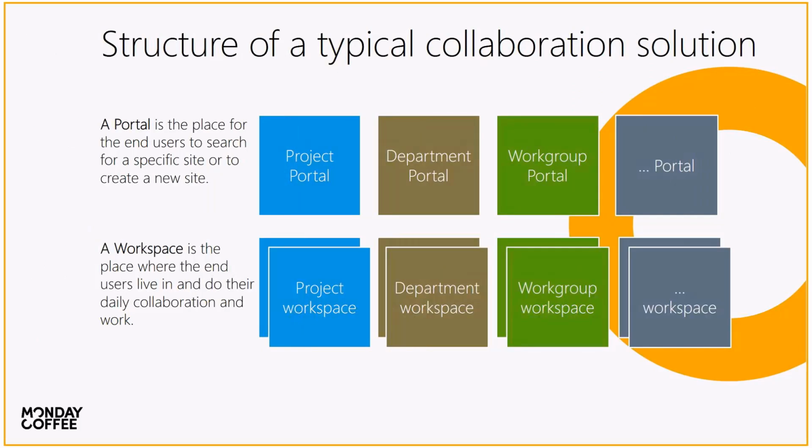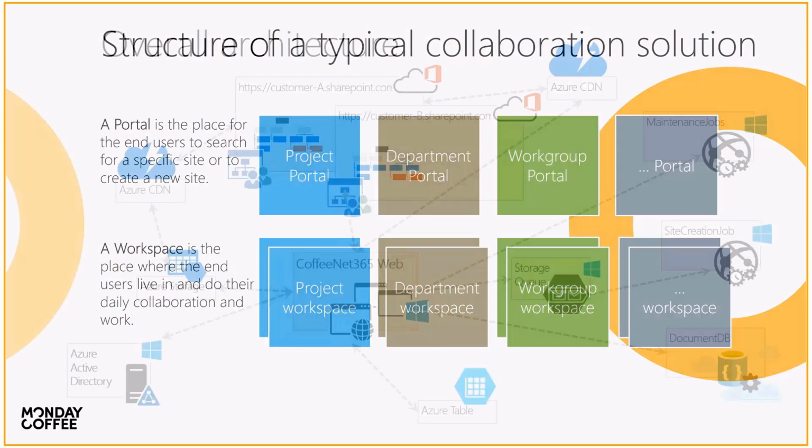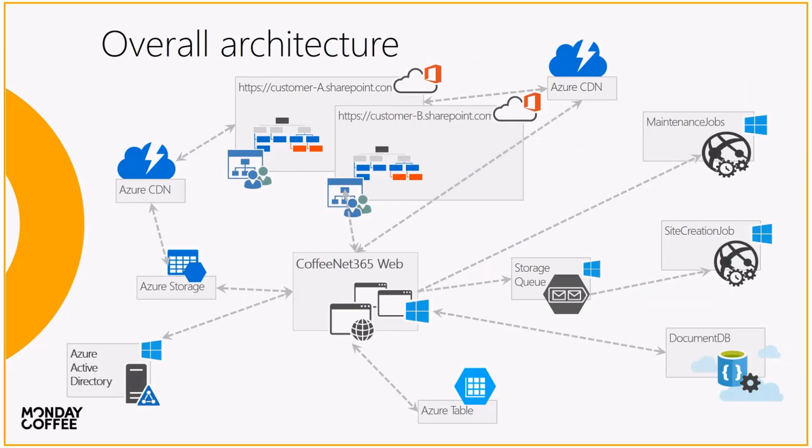But quickly, a few points on the overall architecture. You're using Azure web jobs, so the maintenance jobs and site creation jobs are Azure web jobs. You're using the storage queue, and essentially this is the classic pattern which has been shown in the PnP as well for long-running operations. When somebody clicks a button, if it's a long-running operation, you put a task to the storage queue, which then fires the actual long-running operation as a web job.